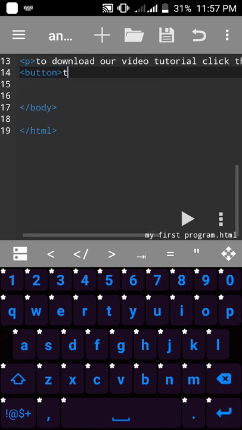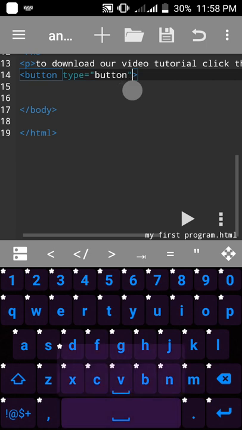Let's create the button that we wrote there. We write button. As you can see, it already appeared. But we have the button type, the type of button we want. We have the button type as button, onclick.